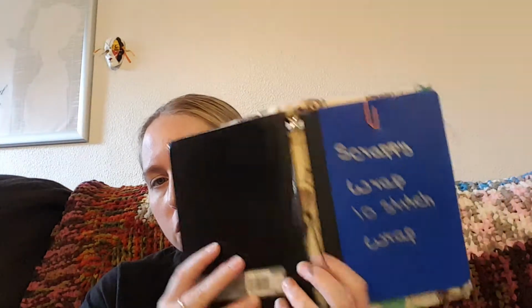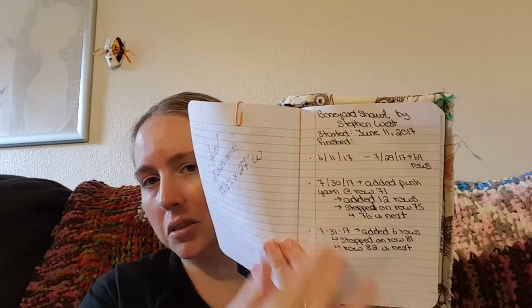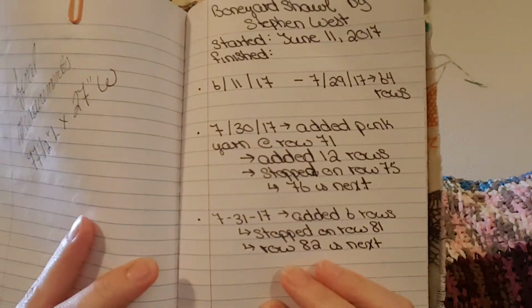The next one, I'm pretty sure I've shown off before. It's just another little mini composition book. Yes, it says Scrappy Wrap 10 stitch on it, but that's what was in there. Now that the scrap wrap is done, I've started notes for the Boneyard shawl. Like right there, where it says row 82 is next, so I don't have to turn my little row counter. And that's just what I'll do.